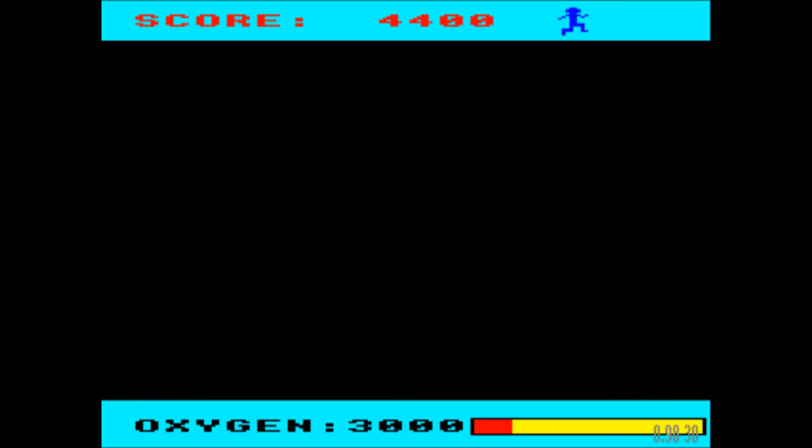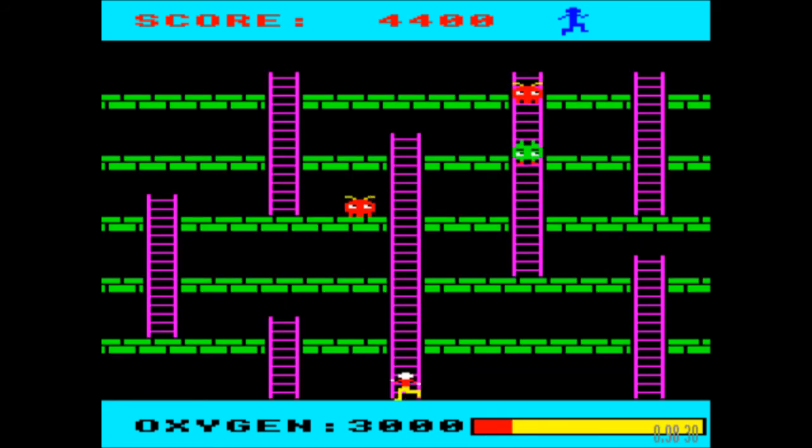We've made it through to the fourth level, and I believe we will now start to see green monsters by default. In a strange sort of way, you need to preserve your red monsters if you want to be in with a chance of getting rid of the green one. What we really need is for that green one to go down the ladder. He's come down - no, no, he's chasing me, isn't he? Cheeky monster.